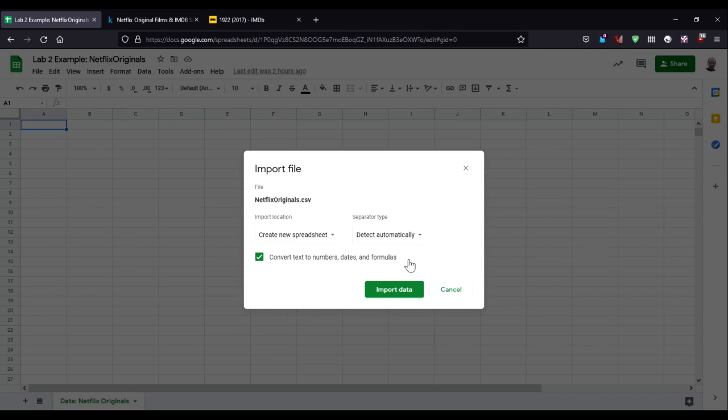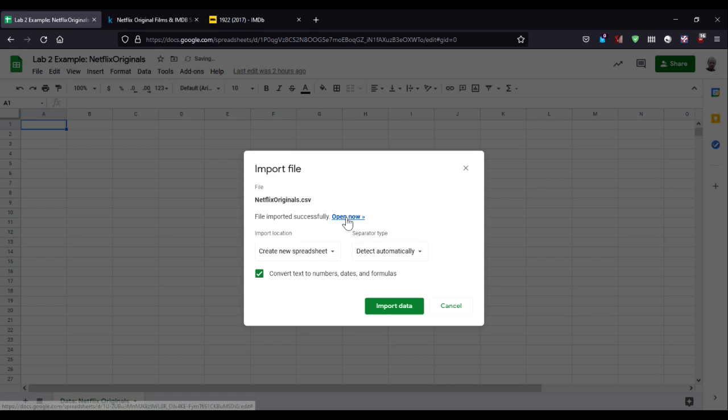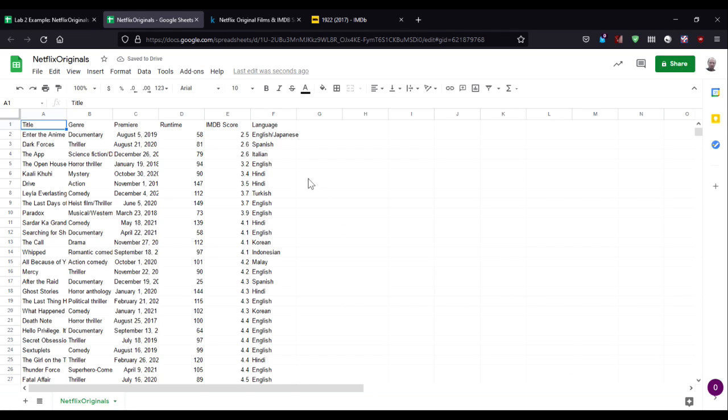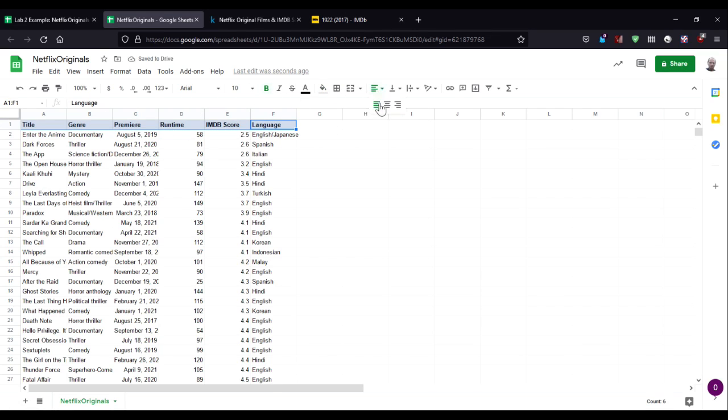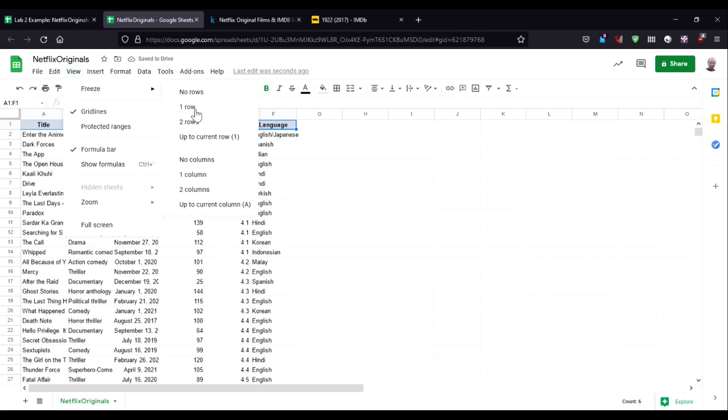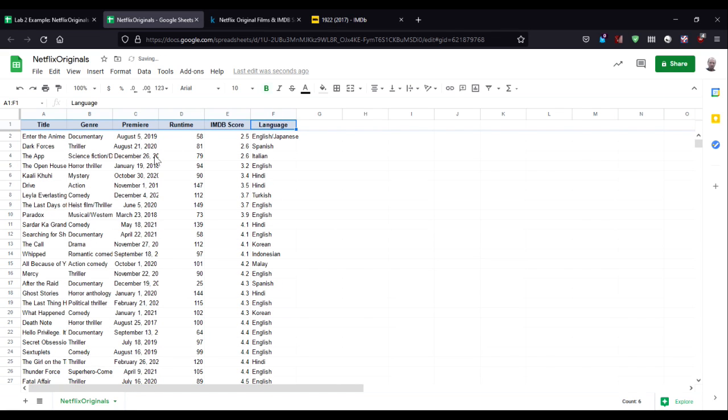We'll load it into a sheet, again automatically attempting to detect the data types for each of the corresponding columns. Click on Import Data, and there's a link above here that says File imported successfully, open now. When I click on this, it will open it up in a new sheet with no formatting, no header. I'm going to create my header as I like to do. A little bit of fill, centering, and I'm going to freeze it in place so that, again, I can scroll down through the data and still have my header in place.